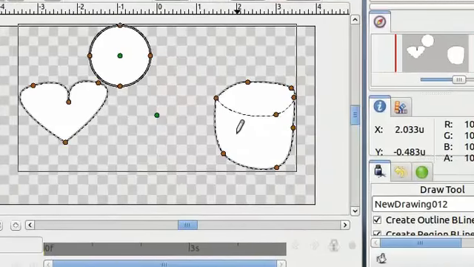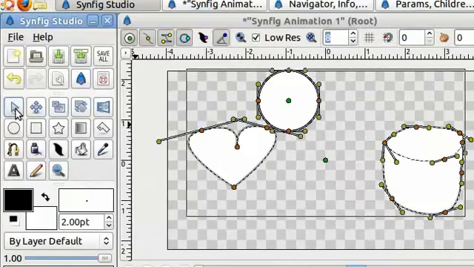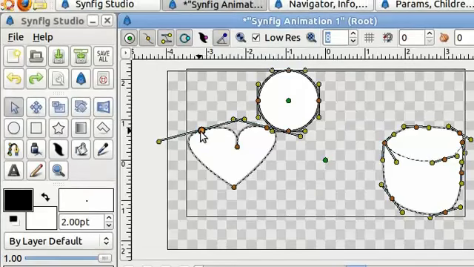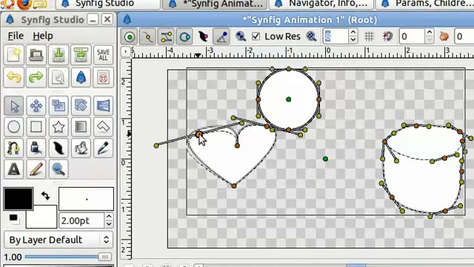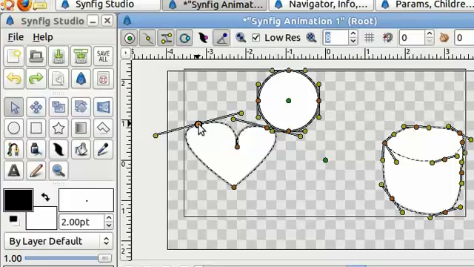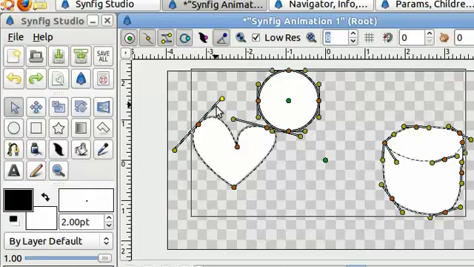One last thing is using object ducts. Every little point you see is considered a duct in Synfig. Let's go to the Transform tool, and now you can see a lot of ducts. You can drag these ducts around to position objects just how you'd like them. Different colored ducts have different purposes. The yellow ducts affect curves. Green ducts affect object positions. Orange ducts are vertices. And those are the main three types of ducts: yellow, orange, and green.